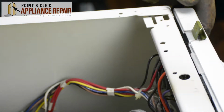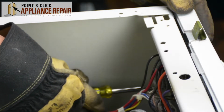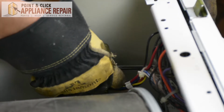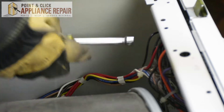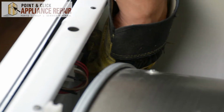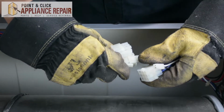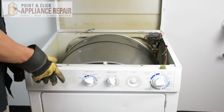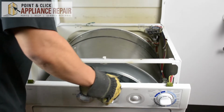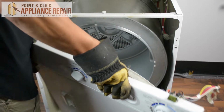So there are 2 screws holding on the front bulkhead of the dryer. I'm going to use my 5/16 inch nut driver to remove those screws now. And now that I've got those screws off, I'm going to disconnect these cables here. And now I can remove this front bulkhead by just pulling it back. And after I've pulled it back and it's free, I'm going to lift up to get it off those bottom tabs and set it off to the side.